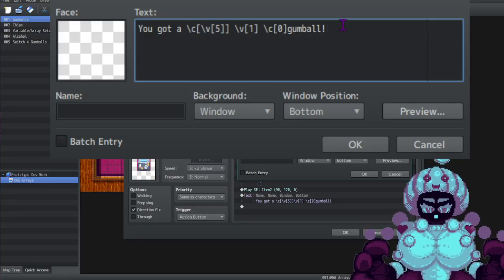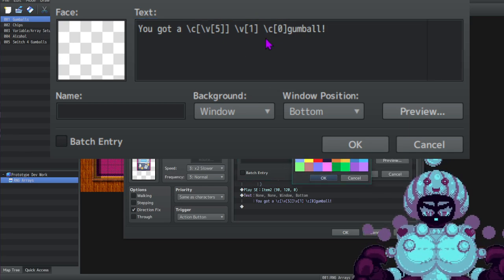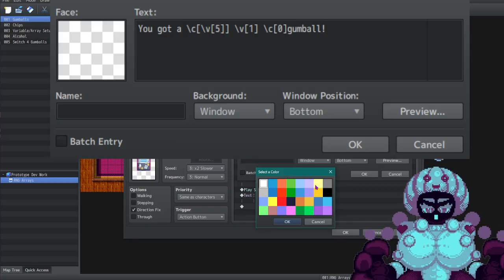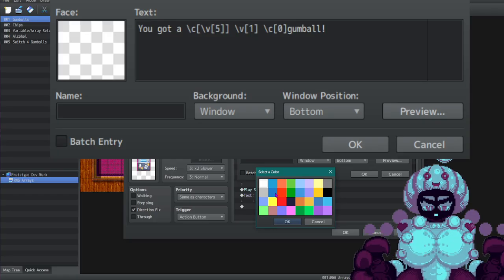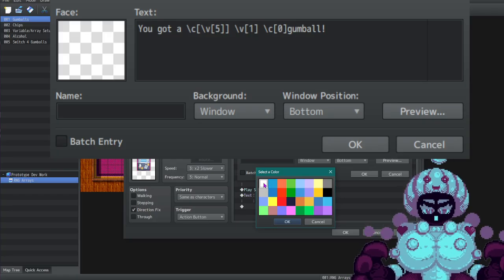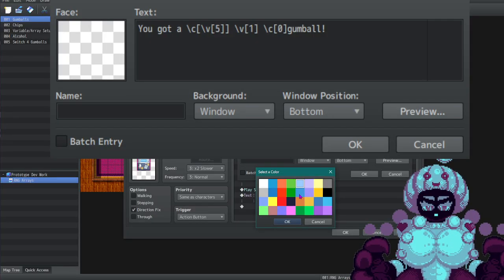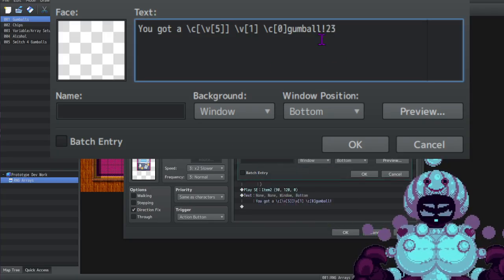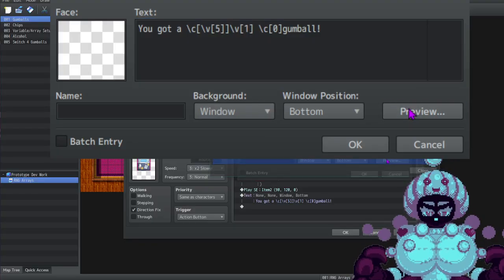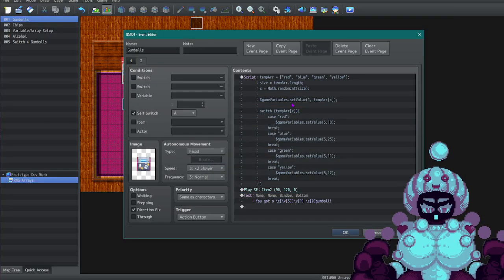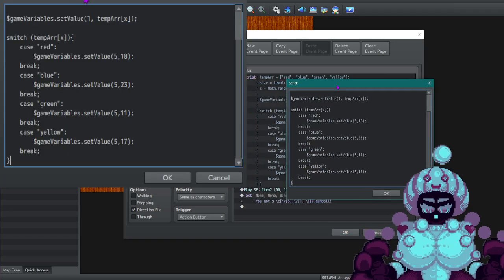variable, which, to get the color index, there's this index here, which you can find in the system folder of your project. It's just the color index, and it works the same way that arrays do, so like this, the white one is 0, this blue would be 1, 2, 3, 4, etc. But if you're ever wondering, oh, I want the blue color, just click on it, and so like that one was 23. So that's where you get the number that you need for the color. And so I do the same thing here with this code.